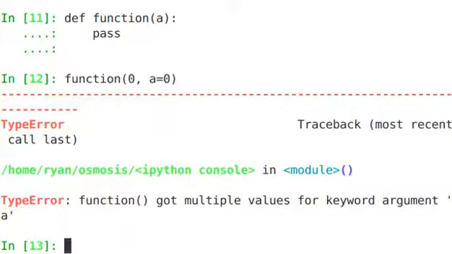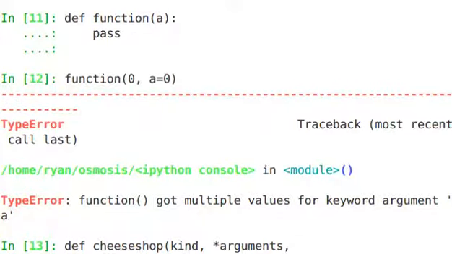So there's actually another way yet that you can send arguments into a definition. And there's sort of a special way of putting a keyword argument. Let me show you an example here. Create a definition called cheese shop, and you do have to specify a kind of cheese, and I'm going to put in two special little notations here. *arguments and **keywords. What *arguments is going to do is take any overloaded positional arguments I pass and put that into a tuple called arguments. And **keywords is going to create the keywords dictionary that puts any keyword arguments into that dictionary.